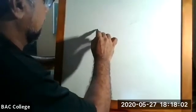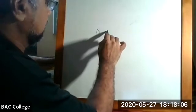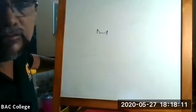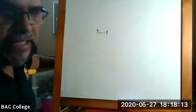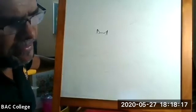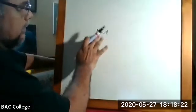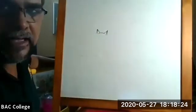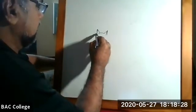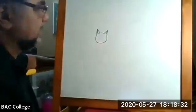Okay, so cats normally they have their ears like this, right? Most mammals, I think, cats or dogs or wolves or foxes or lions or tigers and all that. I mean, not so much lions and tigers, lions and tigers have rounded ears. Most dogs or the cat will have pointed ears like this, okay? And then what you do is, cats are quite simple. You just have to get a nice round face for the fella.